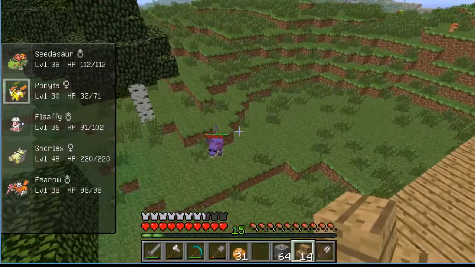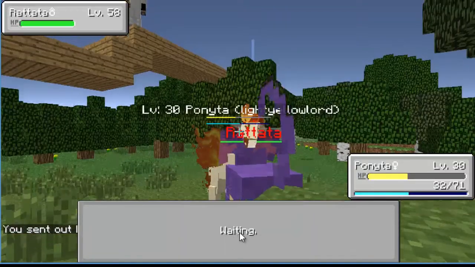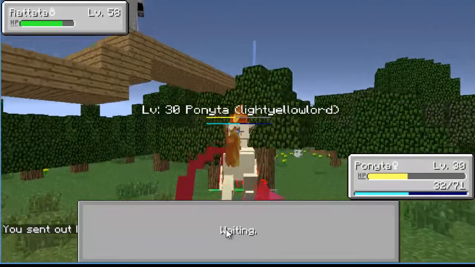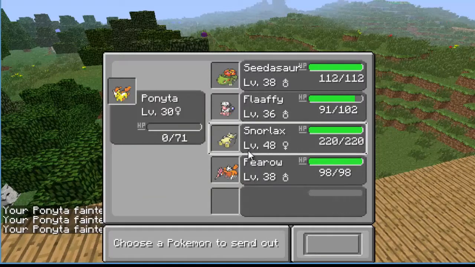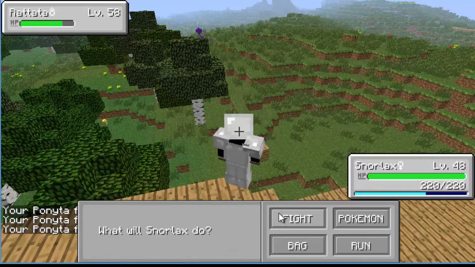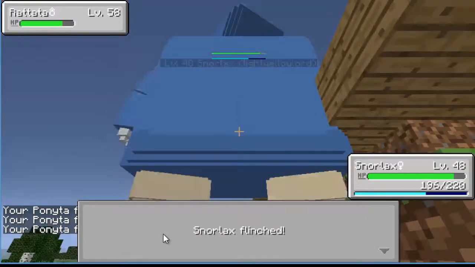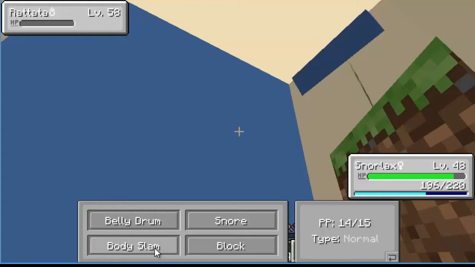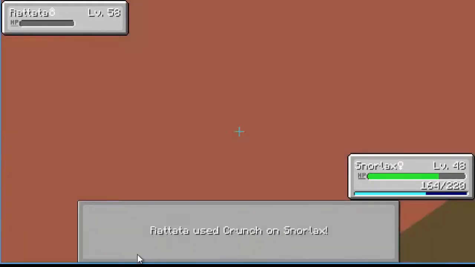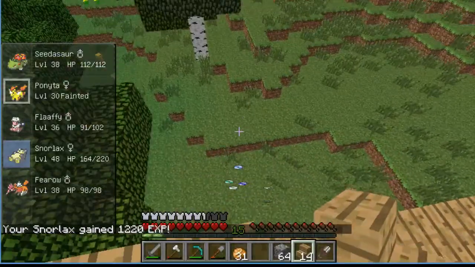Alright. Oh gosh, yes, yes, yes. Special colored Pokemon. These are the ones that have such special drops. Alright, take down. Yeah, took me down. So let's just go for Snorlax. Alright. Body slam. There we go. Aw. How can a little rat survive a body slam from a giant big Snorlax?